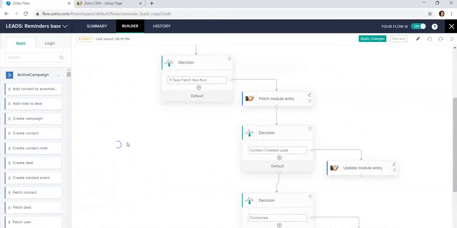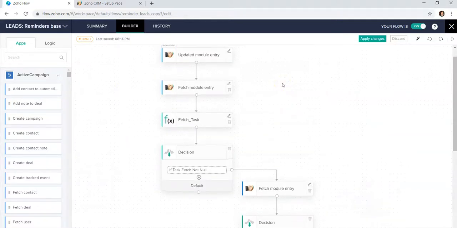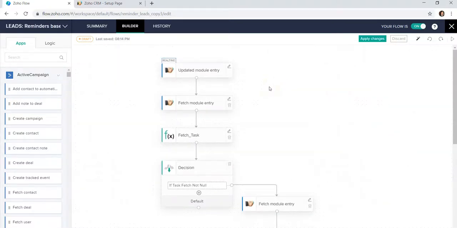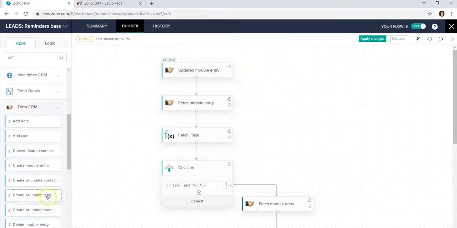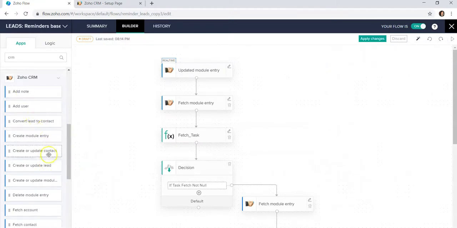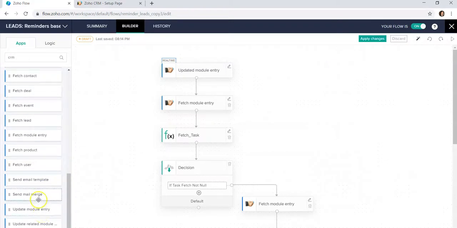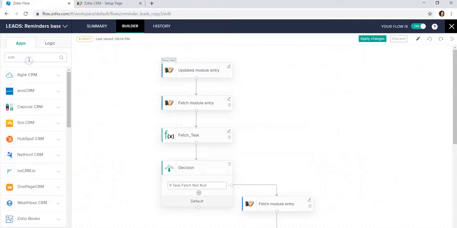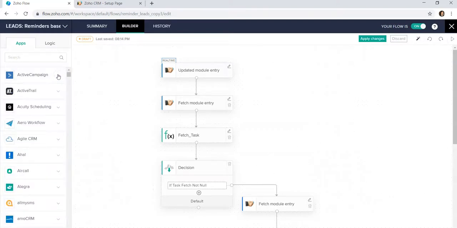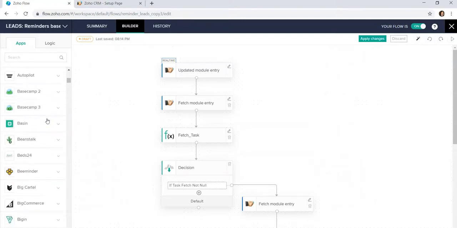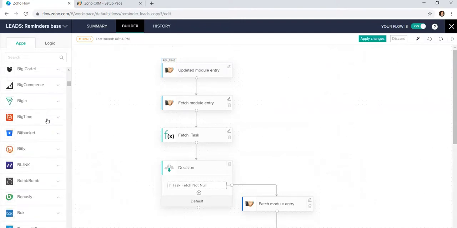And this here is Zoho Flow. So it's pretty much an API. If you're not familiar with this, pretty much you can drag and drop. Let's say, for example, we got the CRM. Click the CRM, and that's the Zoho option, and you can click in there, add notes, fetch lead, etc. And there's a ton of these apps you can combine with. So you got Google Sheets, for example. Do entries for Zoho Analytics is another one I have.